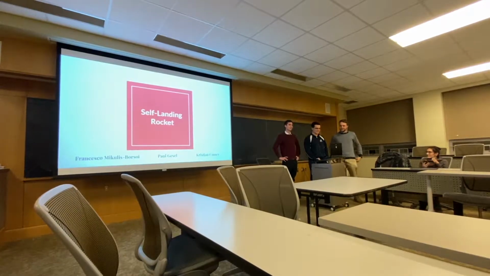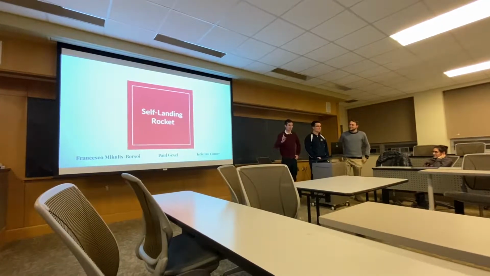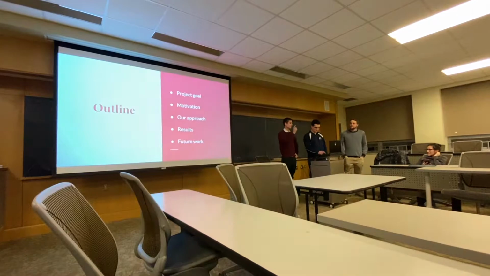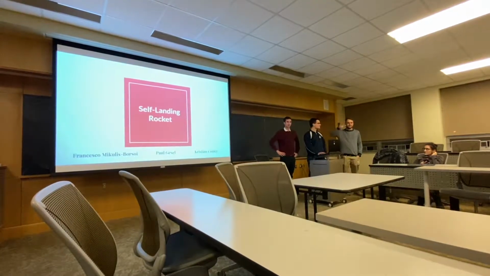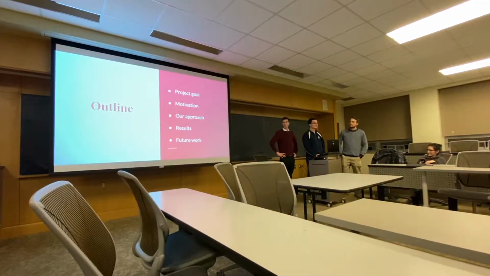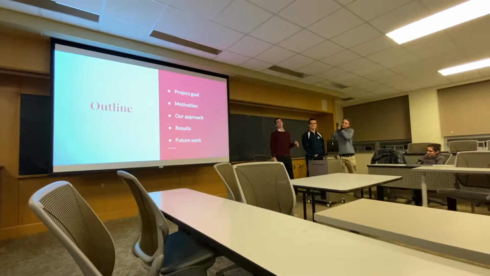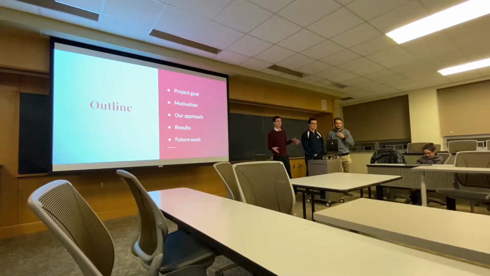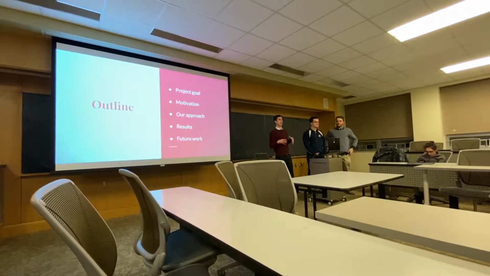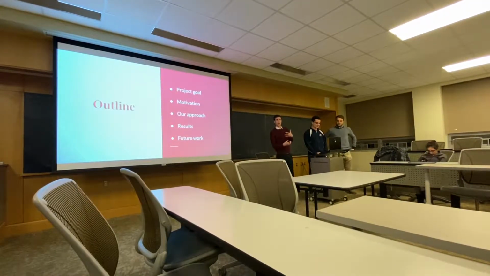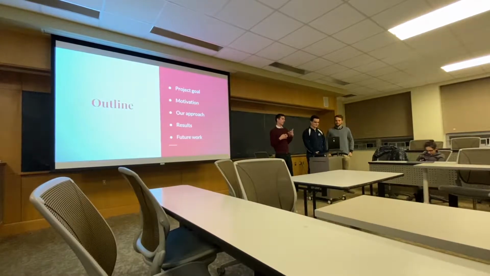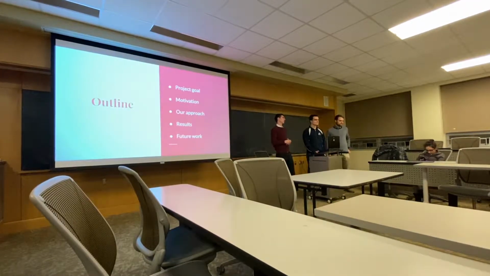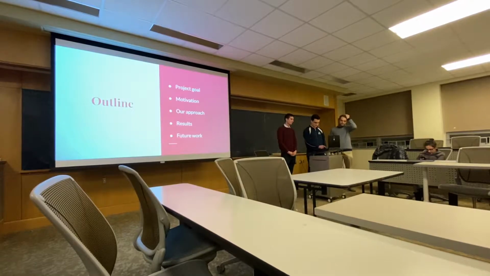We're presenting a self-landing rocket in a simulation. I'm Kristian, Paul, Francesco, you all know us. So we're pretty much going to walk through it. We're going to talk about what the goal of the project was, why we cared to do it, a little bit about the system and how we approached it, and then top it off with our results, how it looked, and what still needs to be done in the future.